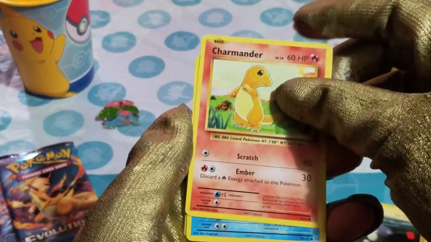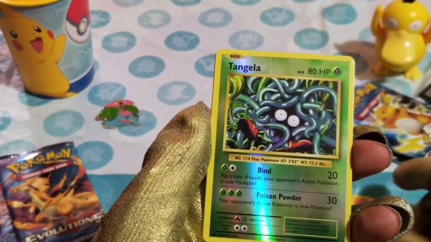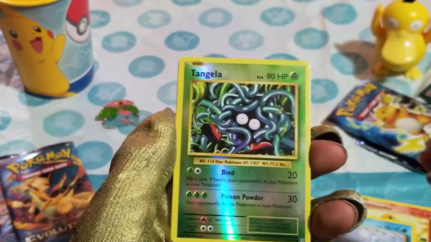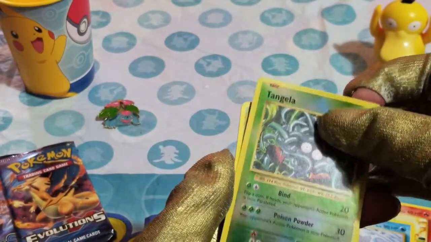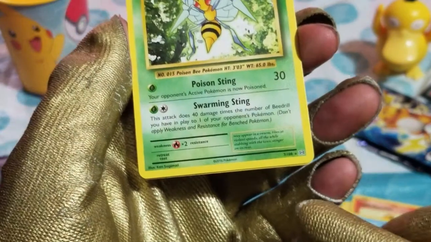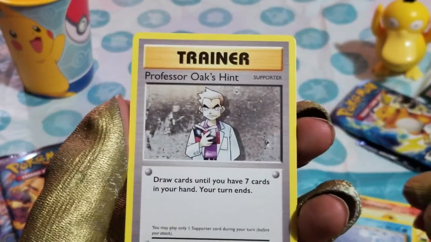And what else do we have here? We got a seal. A navy seal. A Tangela. Oh my gosh, I hate this card so much. This is my most hated card, a reverse holo Tangela. Anyways, what's the next card behind this? A Beedrill star holo. Nothing special, guys. A regular star card. And then we have here a Professor Oak's hint.